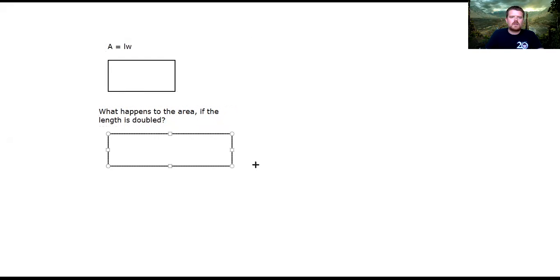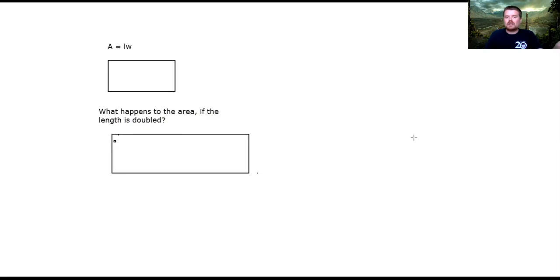If I give you a rectangle, let's say this is my rectangle, we know that the area formula is defined as area equals length times width. Right? So the question or an example might be, well, if I take this rectangle, what happens to the area if the length is doubled? Now, seeing this visual might help you, might not, but if I take that length and double it, because area is the amount of space, you might be able to deduce, well, because the length is being doubled, then the area would be doubled. That should make sense intuitively.